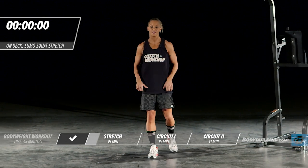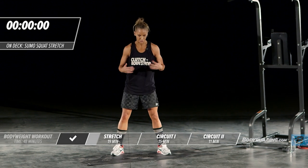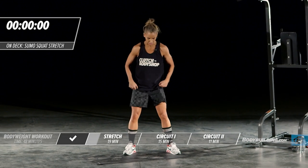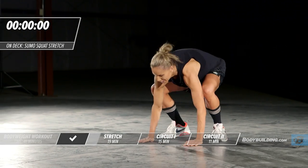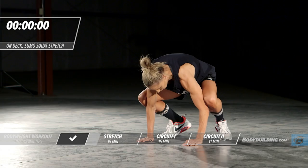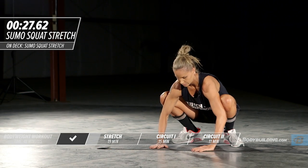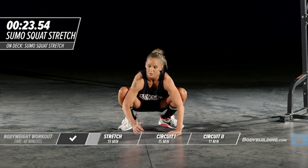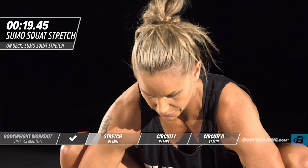All right, so let's move into our sumo squat. So I'm just gonna take a wide stance here. If you're sore at all from yesterday's workout, you may have a hard time taking a wide stance. That's okay if you need to bring it in a little bit. Let me see if I can drop down here in these shorts. So you're just gonna drop down. I'm gonna spread my feet out a little bit and I'm just gonna sit right back onto my heels. And when I do this stretch, I like to use my elbows to just press my knees out a little bit. It just gives me a little added resistance and stretch.